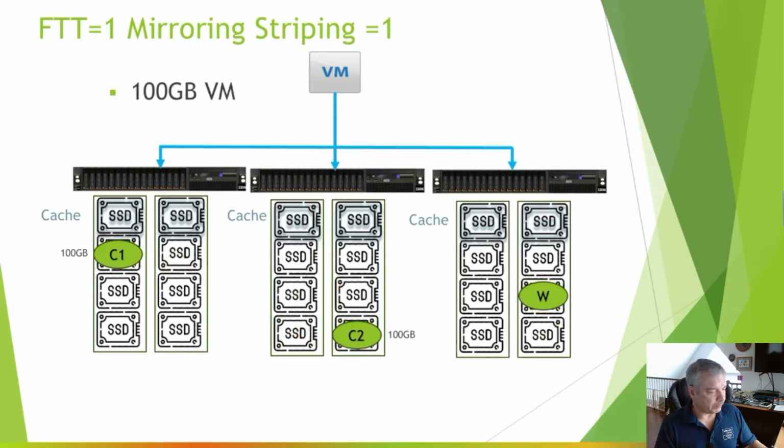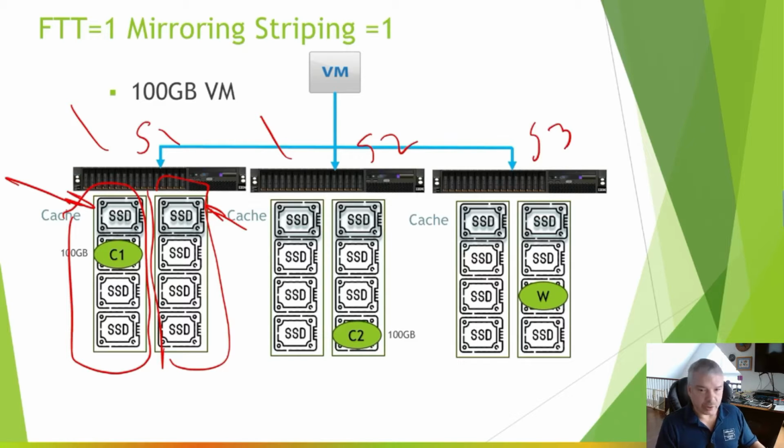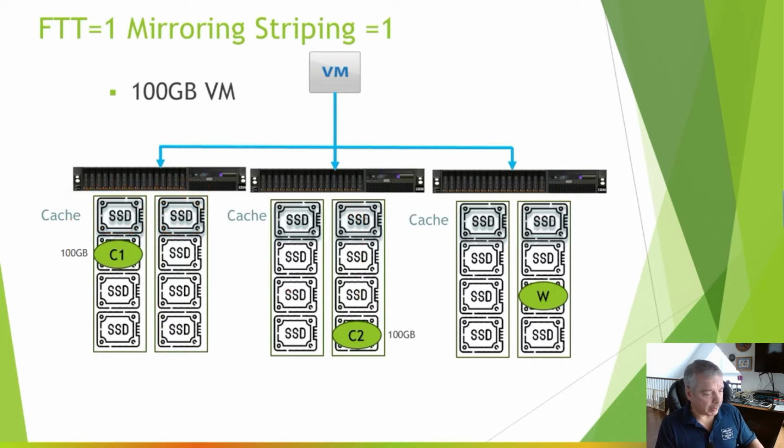You'll notice in my picture I'm talking about the original storage architecture here. I have cache disks, and I also have disk groups. I'm showing you 3 servers, server 1, server 2, and server 3. Each server has 8 hard drives inside them. 2 of them are cache. So there's disk group 1 and disk group 2 for this server, disk group 1 and disk group 2 for this server, and so on and so forth. So we see this is striped across the hosts.